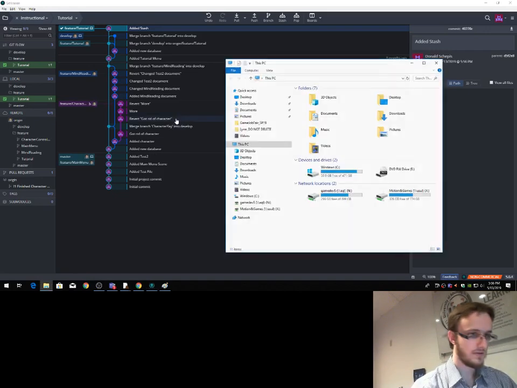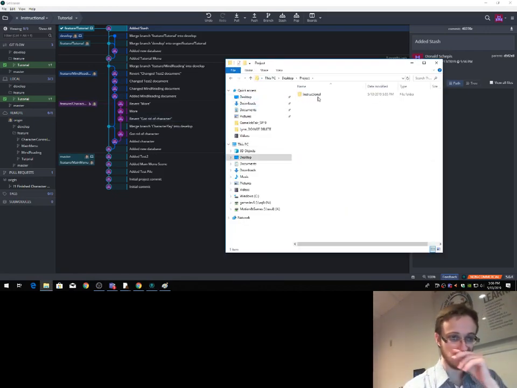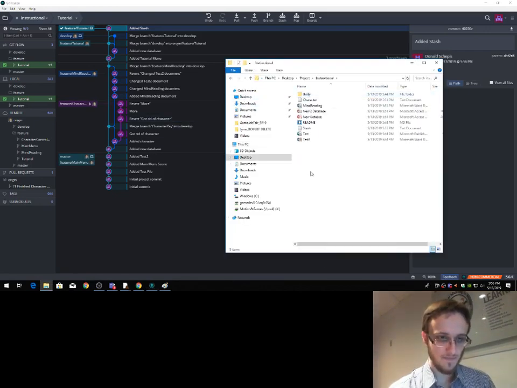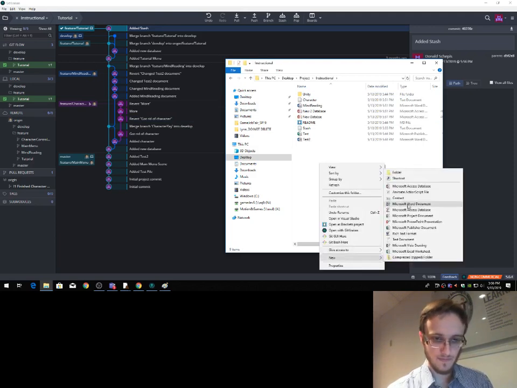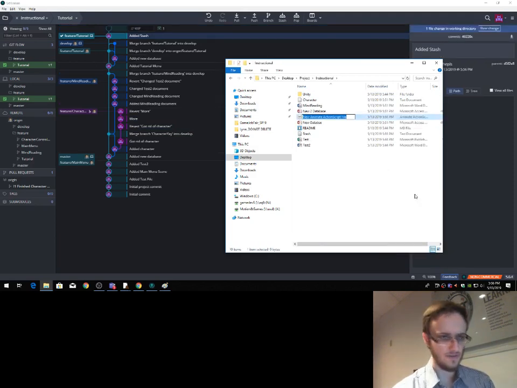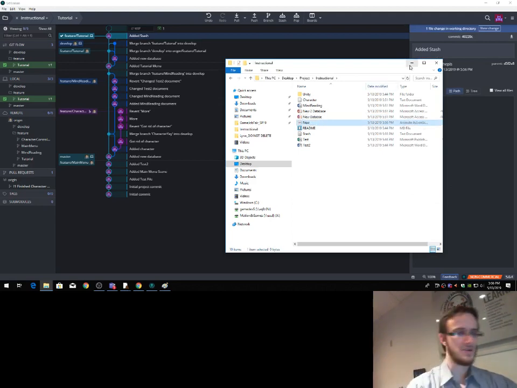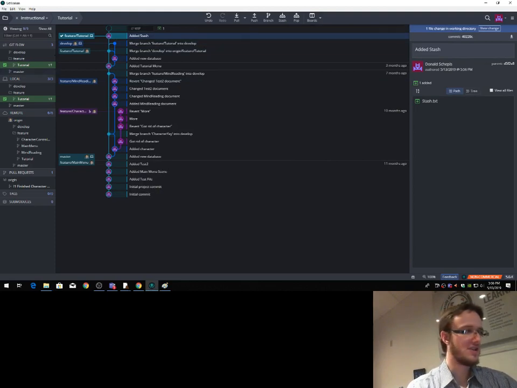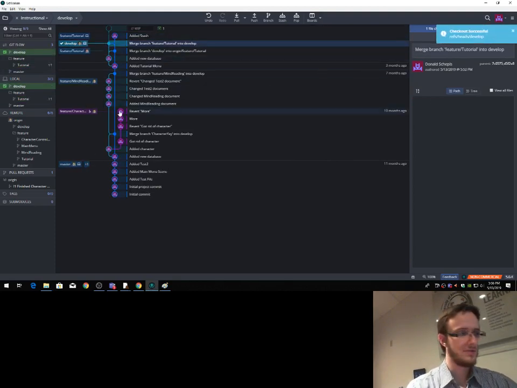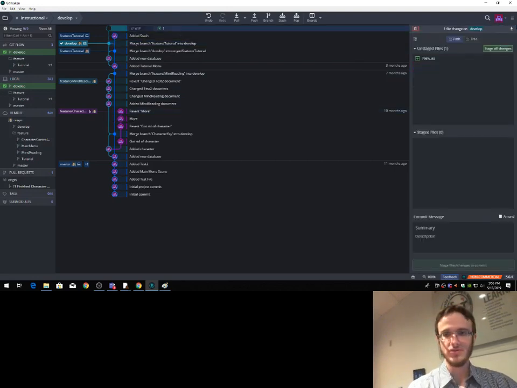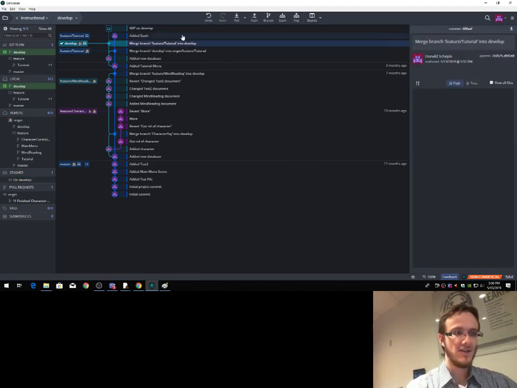If I need to, not close this, just keep this open. Say I have a new, I don't know what, animated action script. But see how I have this difference? If I double click on develop, I still have this change. But I don't necessarily want that change. But if I stash it, then I'm not going to have that change. And so I'll be able to work on develop, no problem.